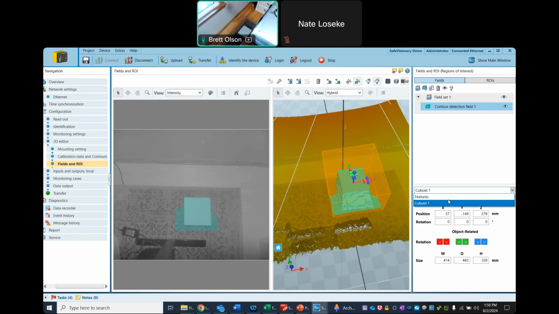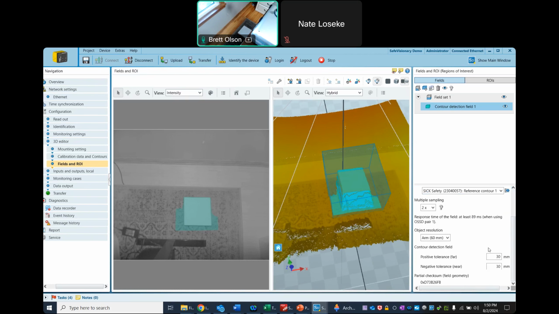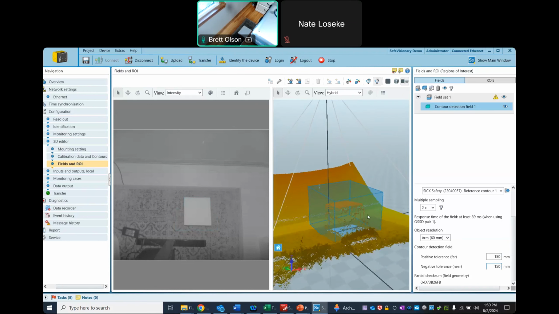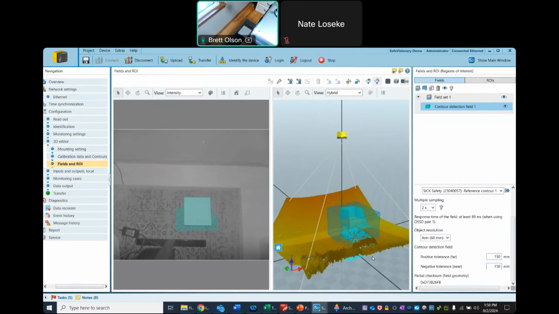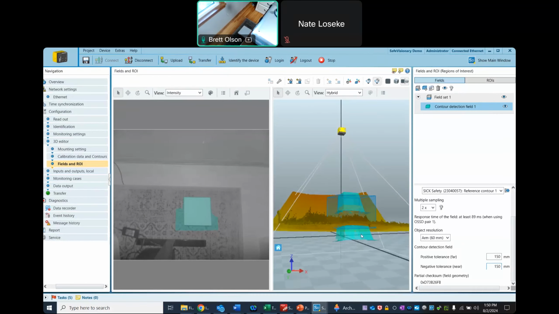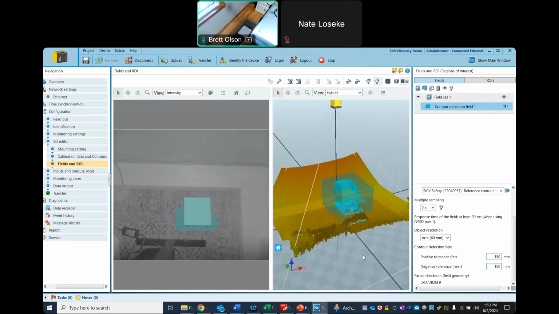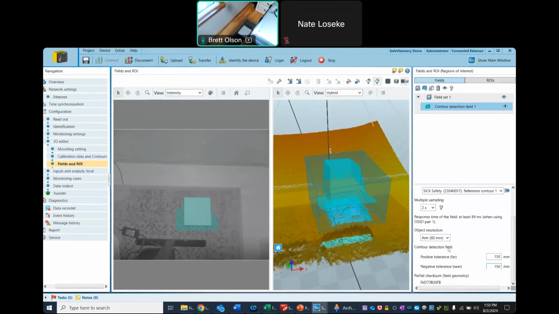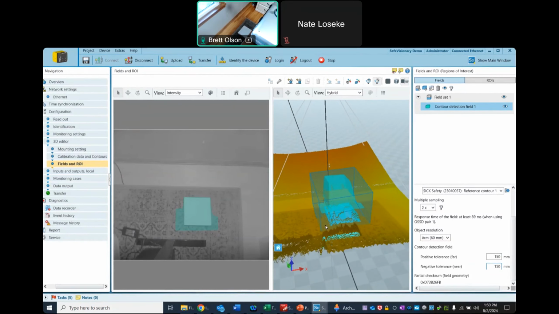One thing I am going to do is I'm just going to go to my tolerance. Now this is something that you can play around with for how exact you want it to be. If you want it to be very tight or if maybe you want a little bit of play. But you can actually see that I have a box higher up and then lower down as well. And that just means that it doesn't have to be perfect in there. I can have a little bit of tolerance, but you can make that as tight as you'd like.